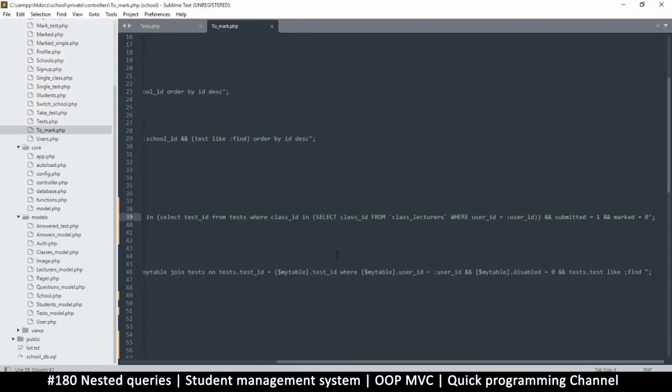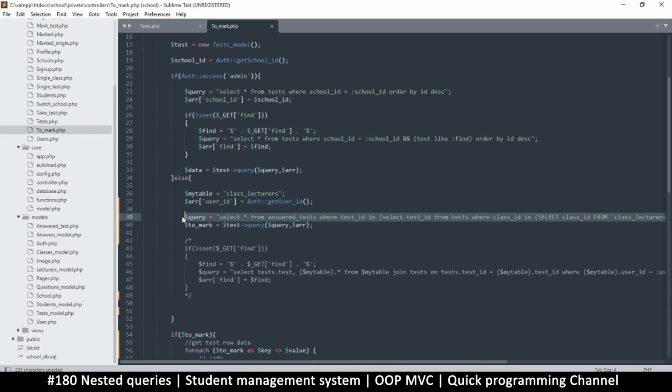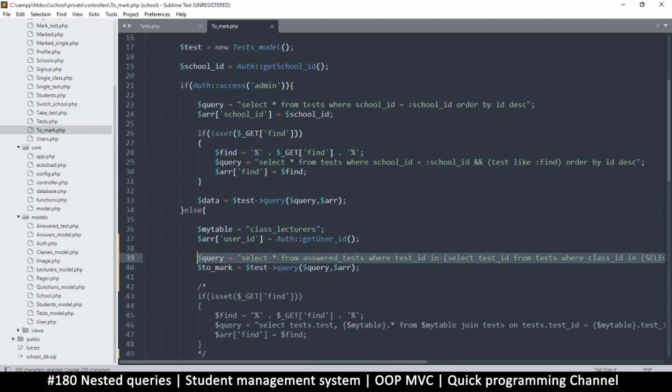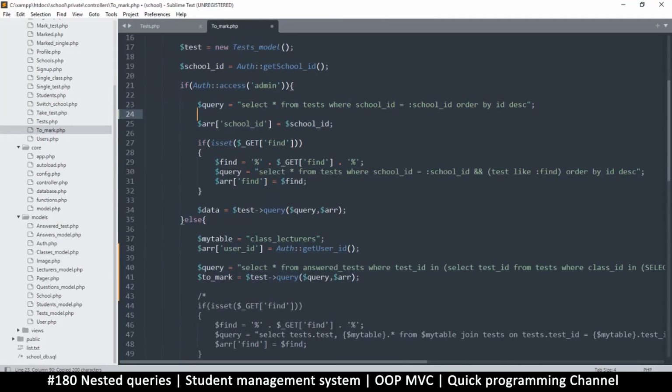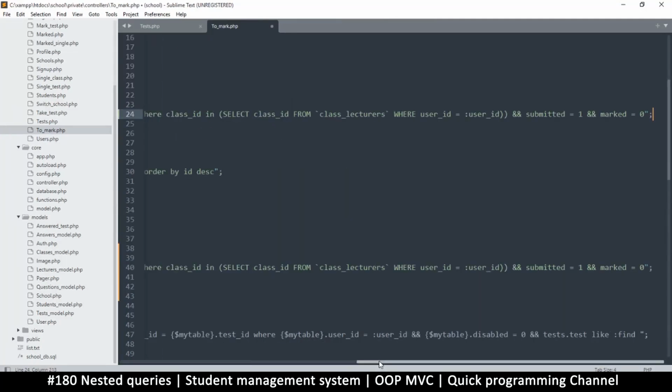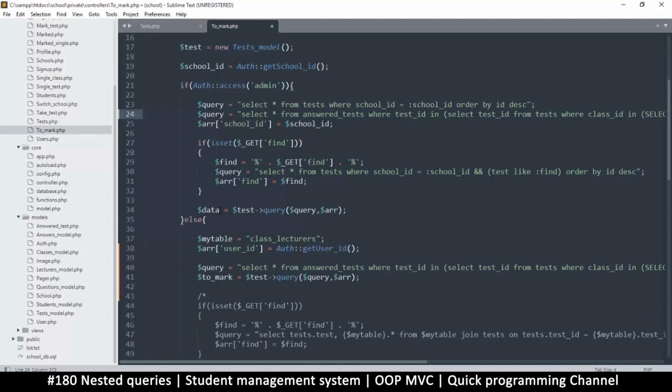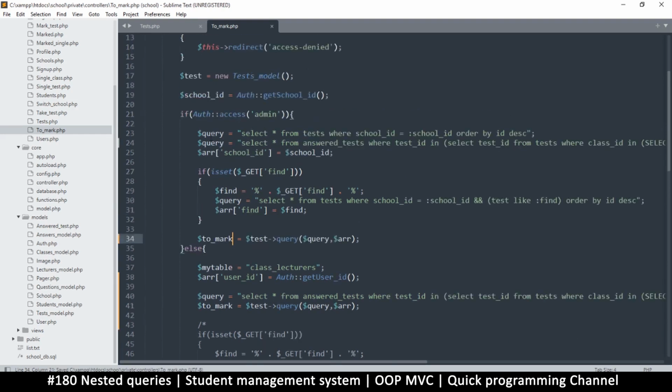So we can do without this one in here. Let me copy this query here, and let's put this one right below the other one, and then change this to mark, like that. Okay, cool, that way we have consistency.